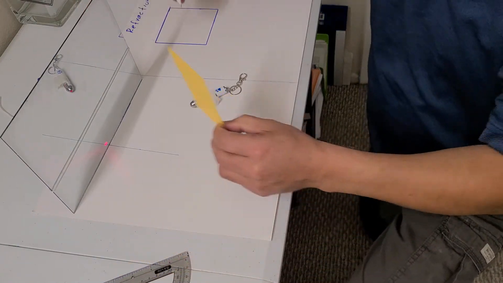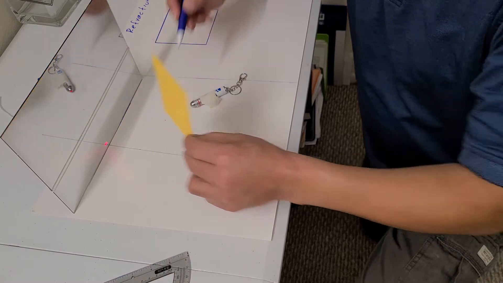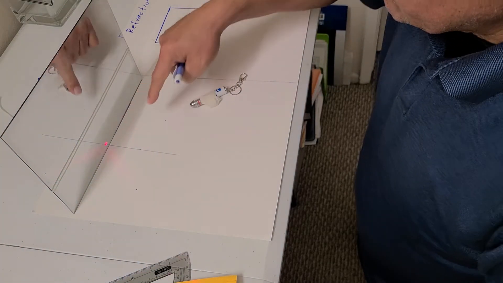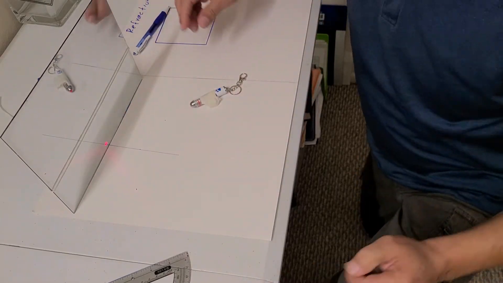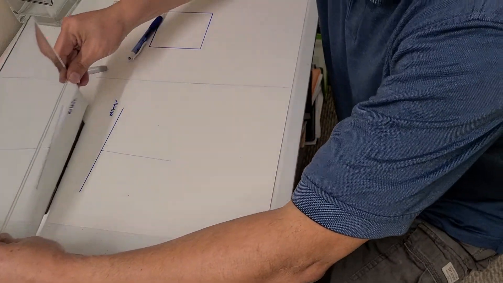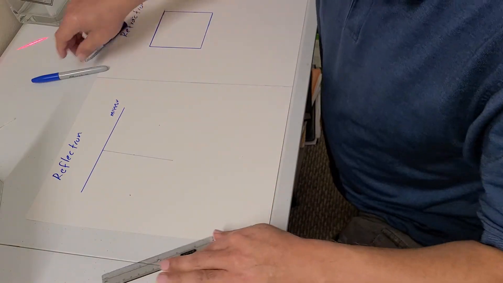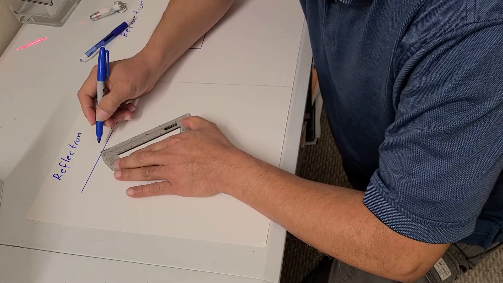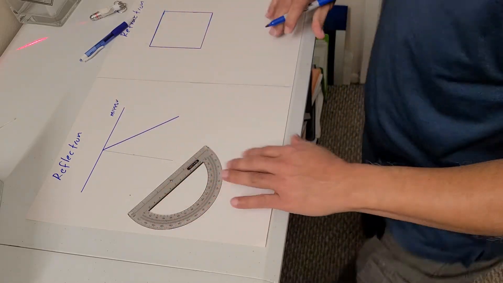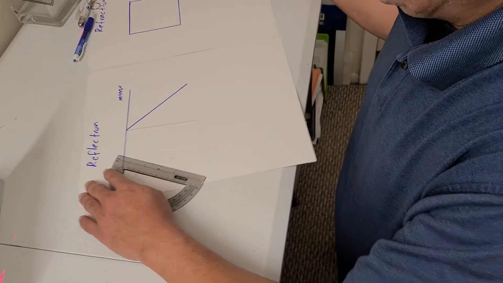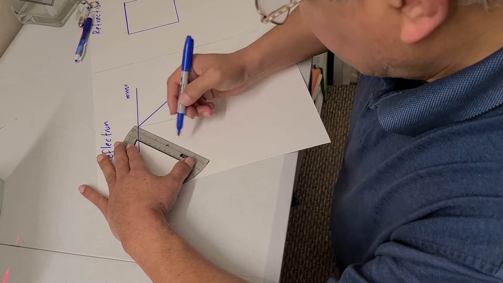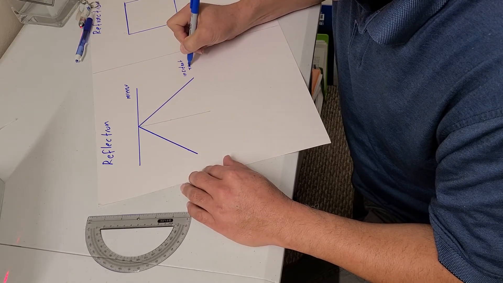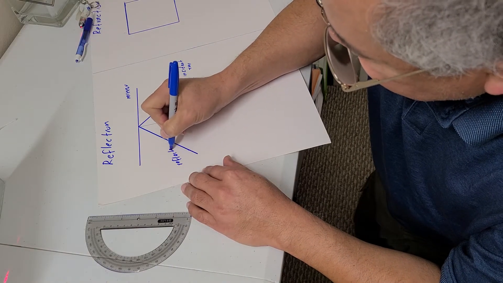Now, let's trace the path of the laser. The laser goes on this path. Let's mark it on the piece of paper in that direction, and also on the other side. So, we have now the incident ray and the reflected ray. We found these two points that relate the incident ray and the reflected ray. Let's trace these two rays. This is the incident ray, and this is going to be the reflected ray. The reflected ray is going to be in this direction.